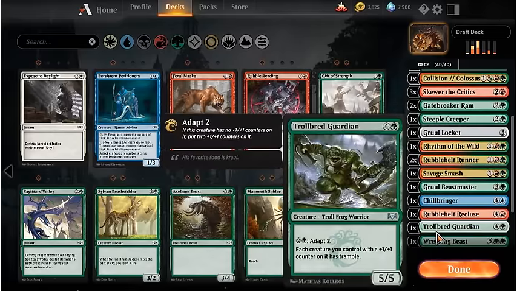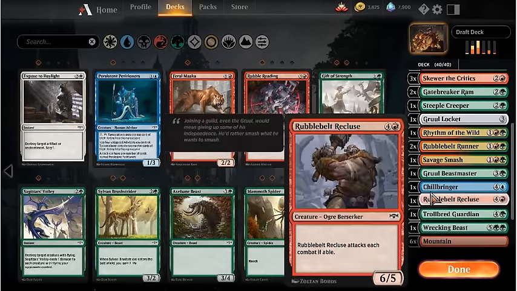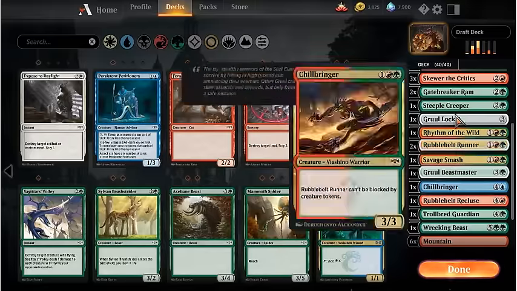I have a couple 5 drops that are worth getting towards. In fact, quite a few 5 drops. And then the Wrecking Beast. Plus, it gives me some late game action, which is nice. I kind of wish it was a Simic Locket, actually. But anyway, that's going to go ahead and do it.